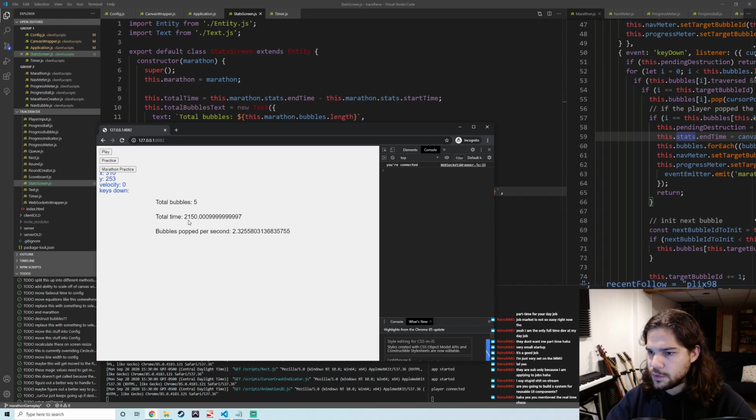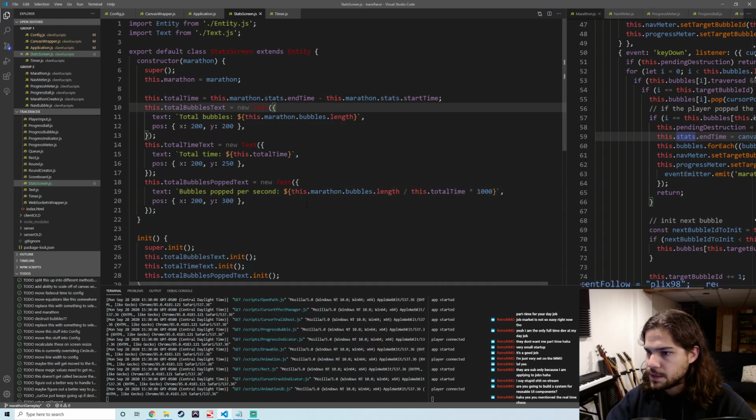Bubbles 5, total time, and then bubbles pop per second, 232. So for the total time, we need to multiply that by, or divide it by 1,000, so we can get seconds.